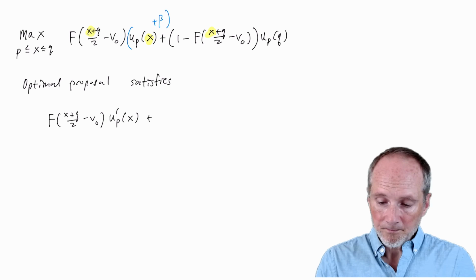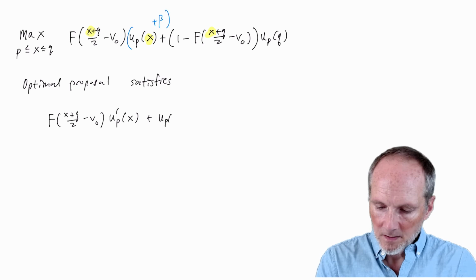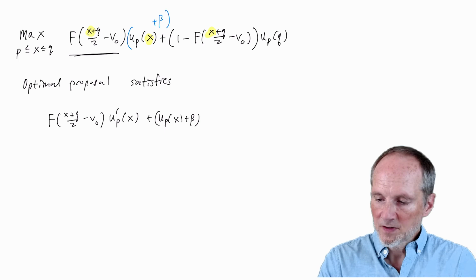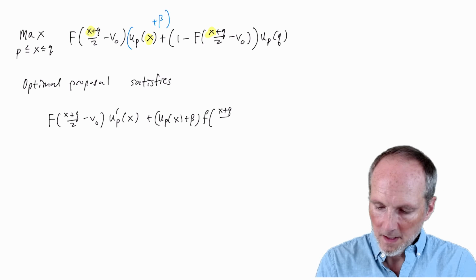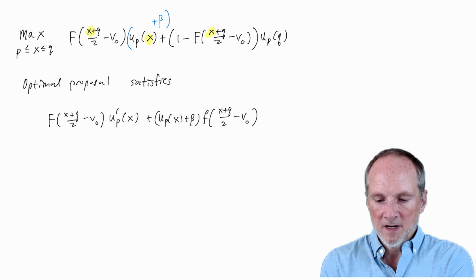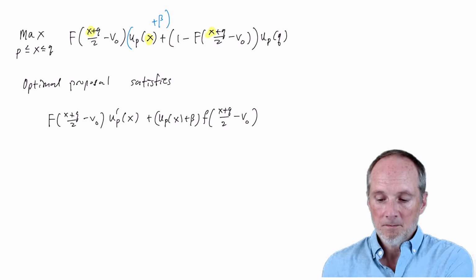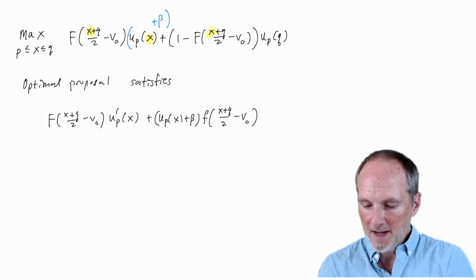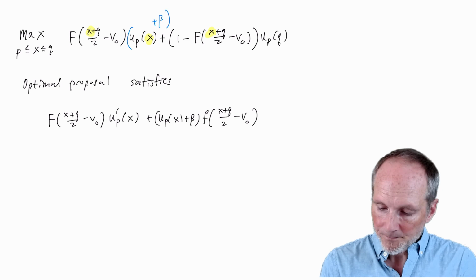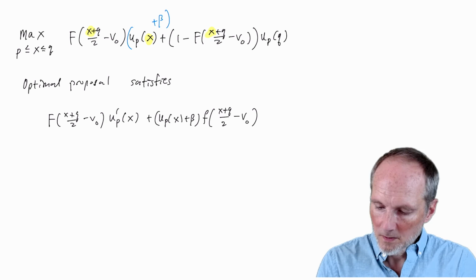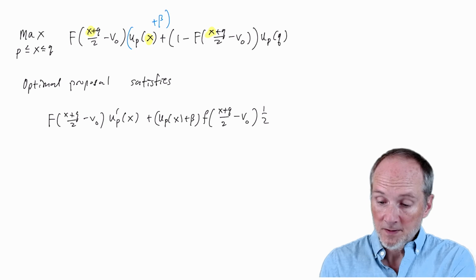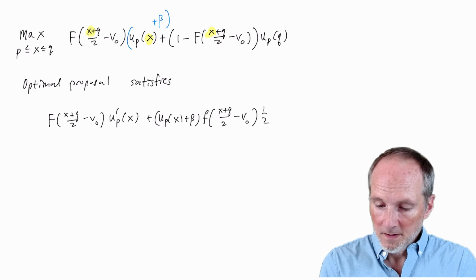Now we're going to fix the policy utility plus the beta, and we're going to take the derivative of this distribution function. Well, that is just the density. That comes from the relationship that I wrote down before, that the distribution function is just the integral of the density, and we're basically applying the fundamental theorem of calculus here. Again, there's some math behind that, but you can take my word. But notice actually that inside this density function, it's actually x over 2. So we're going to have to use the chain rule, and then multiply that by the derivative of x over 2, which is just 1/2. So finally, we've taken care of the derivative of these terms.